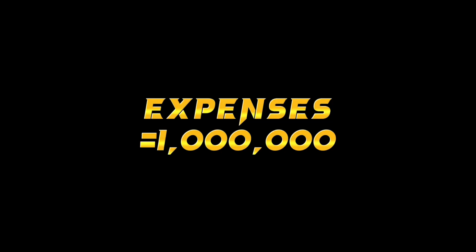Now in this case study, let's take for instance that the owner of the property we are talking about spent 1 million naira to maintain that property in a year. That means it will give us a balance of 2 million naira, meaning that the net operating income of this particular property is the total income, which in a year is 3 million naira, minus 1 million naira, which is the total expenses.